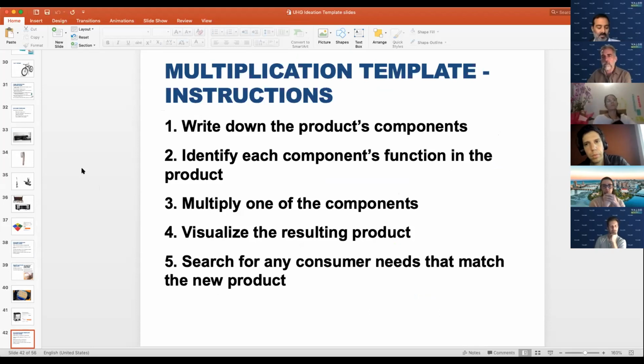The instructions I will send to you, but basically you get the point. Once you have your list of internal components, just take one, multiply it with a twist, see what happens. Some of the innovations will be incremental, some of the innovations will be disruptive. Don't think that you can live just in a world of disruptive innovation. Over time, as you capture more market share, you're going to have to stay relevant by making incremental changes and improvements.